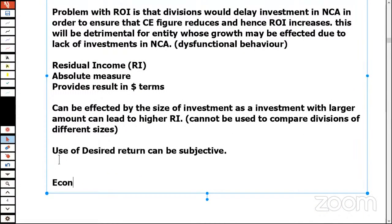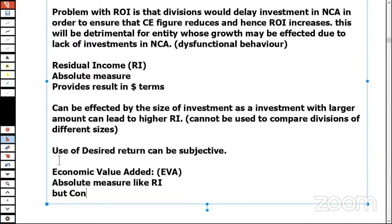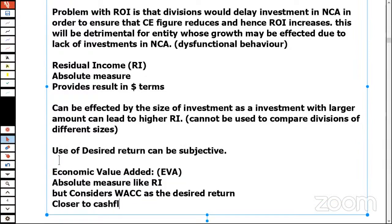The third one of them is economic value added. When I'm talking about the economic value added, the EVA, how would we write down the answer? Again, it's an absolute measure like residual income, but considers WACC as the desired return, and is closer to cash flow as adjustments for non-cash items are made.